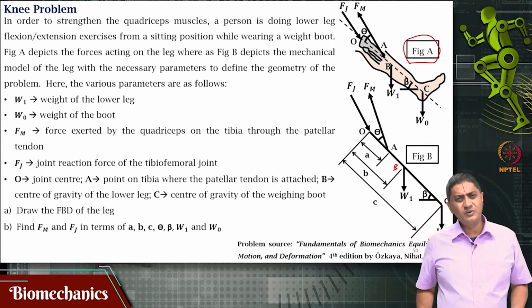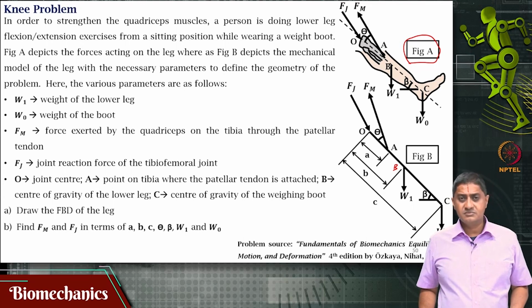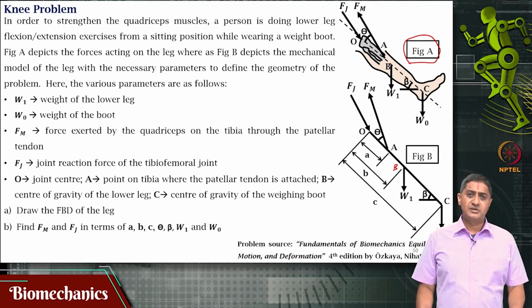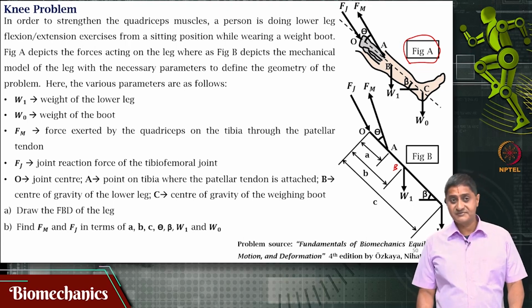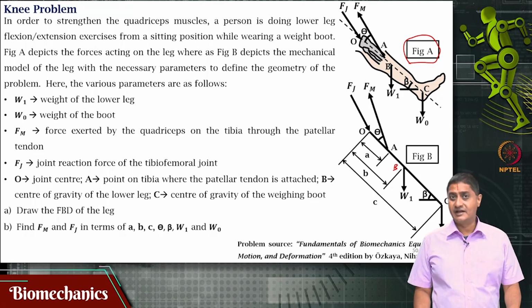The question is, how do you know theta? Because I know A, B, C somehow. Let us say that using some model or anthropometric measure, I somehow know where B is, where A is, where C is, for example. I know beta because that is the inclination that the leg is making with respect to the horizontal. Maybe I can measure it using some simple technique like an IMU, for example.